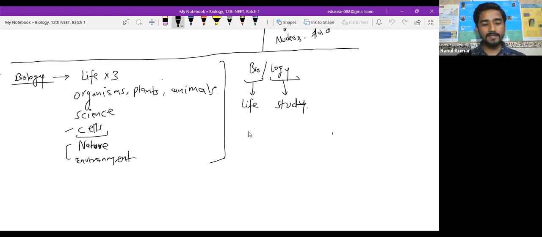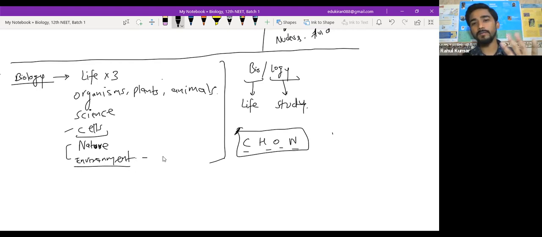So organic means anything that has to do with the living system, which is a part of it. So when we talk about organic chemistry, the chemistry which revolves around primarily these four elements is organic chemistry: carbon, hydrogen, oxygen, nitrogen. Inorganic is like magnesium, sulfur, iron, but it also plays a part in biology and in the environment. But environment can be an interaction between both living and non-living systems.